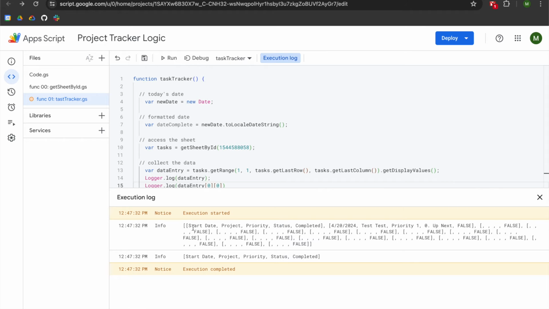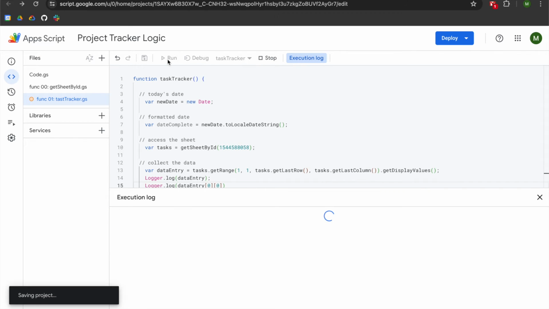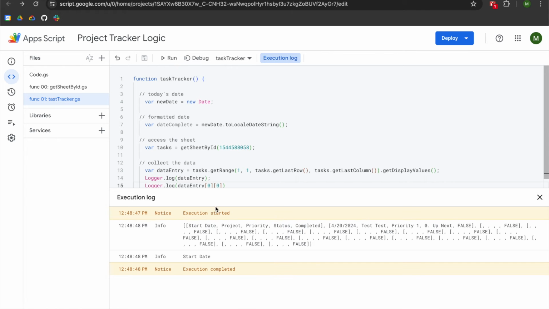You can see I'm accessing this first list in here. That's why we're seeing start date, project, priority, status, completed. When I say 0, the result is going to be, we're going to see this list of lists here first, and then the value here is just going to be start date. So I'm going to run this again. And now you can see we're just getting start date.